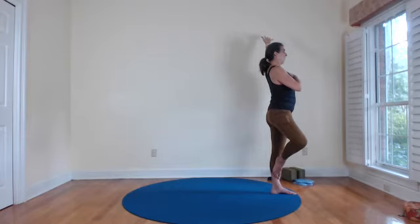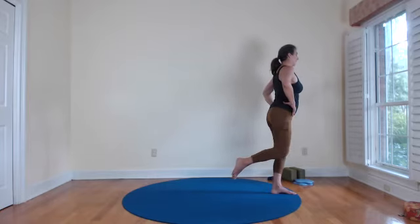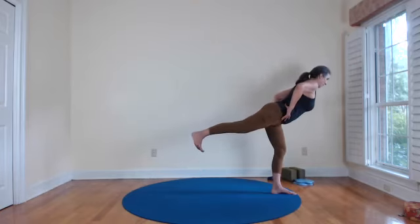From tree to warrior three. Woohoo, that's another balance pose. So hands to the pelvis, soften your left knee, extend your right leg back behind you, flex at your right ankle.